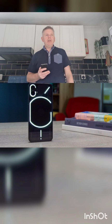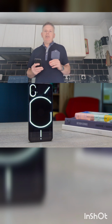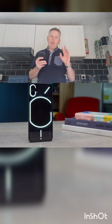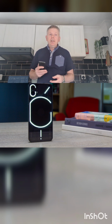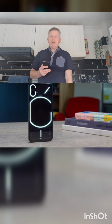It's like when you do your first album, everybody raves about it. And then you do the second album, and everybody's waiting for it in anticipation, like it was with Kasabian and bands like that. And they always say the third album is the tricky one. But this guy's got previous with OnePlus as well.